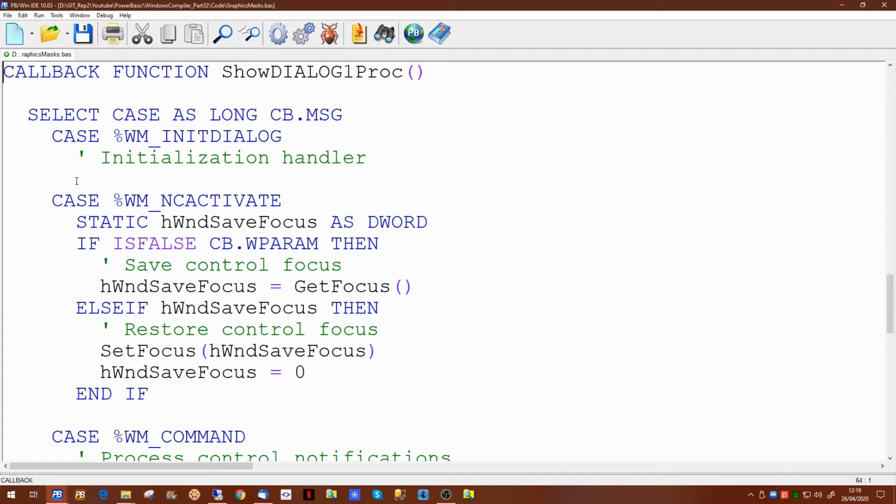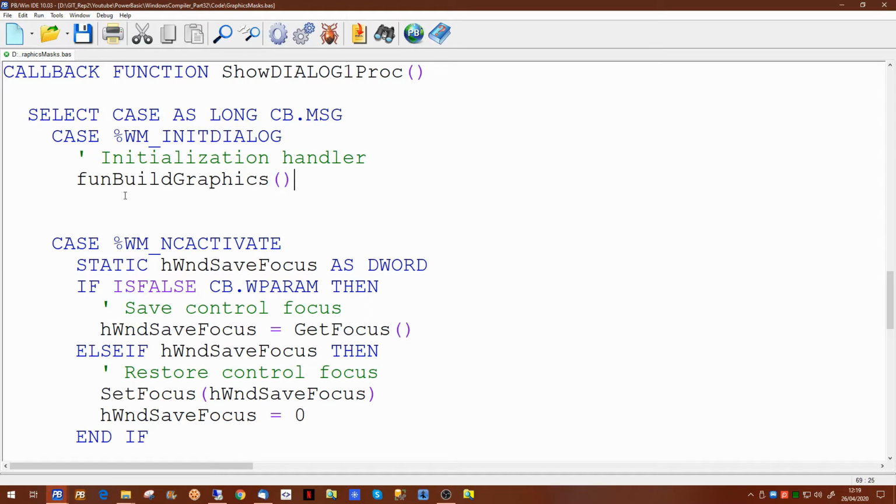Now what we're going to do in here is, in the initialize part of our event handler, create a new function and call it from in here. And we want to pass a couple of parameters to this function. First being the handle of the dialog, and the second, the handle of our graphics control.